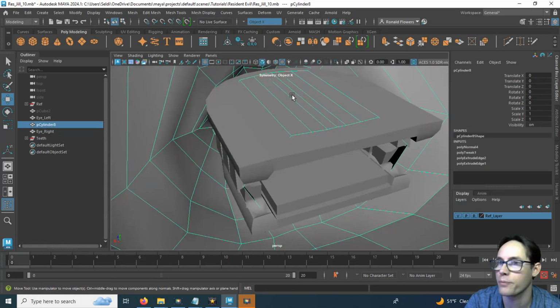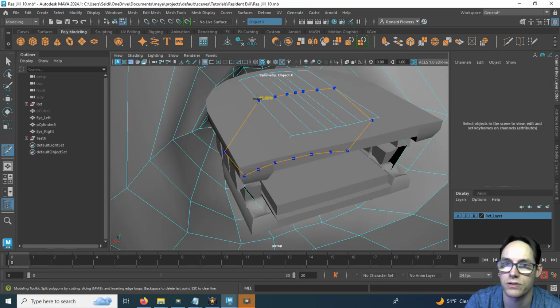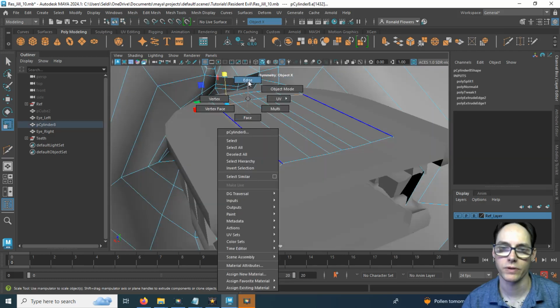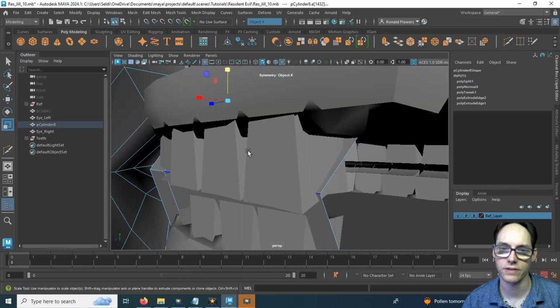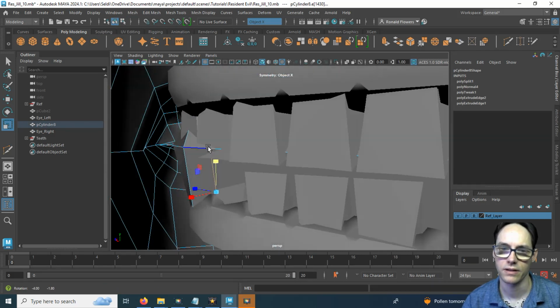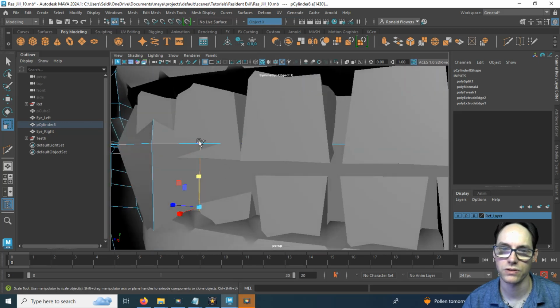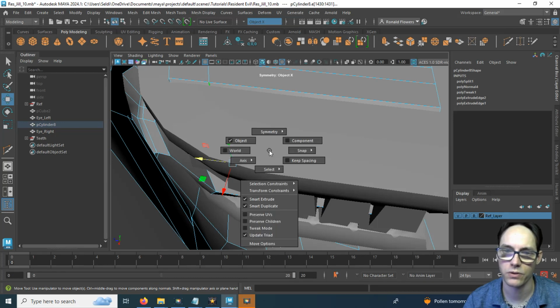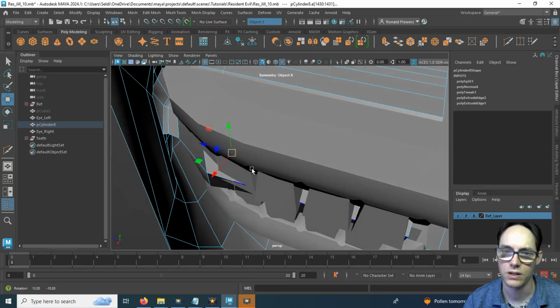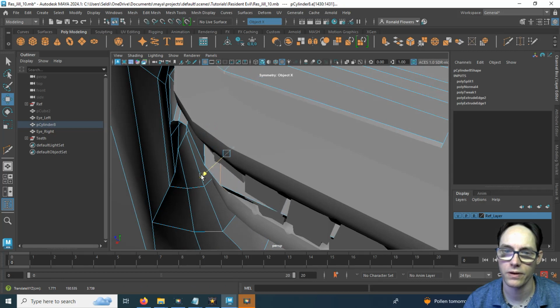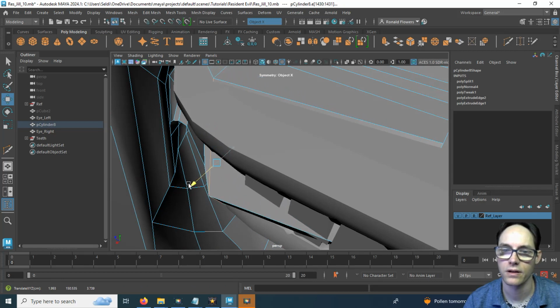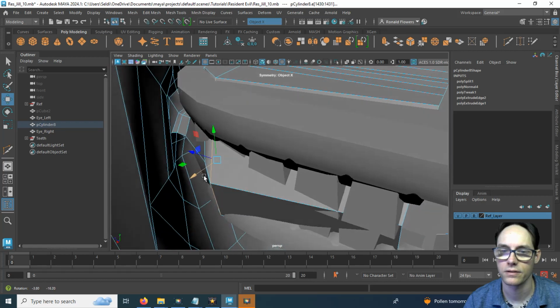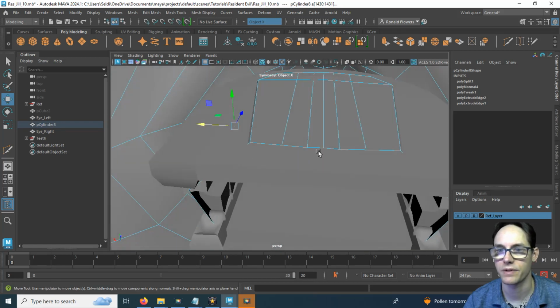So I'm going to grab this. To get around the mouth box, I'm going to get my multi-cut tool. Hold Control. Let me go ahead and just go up front a little bit and hit that. Make sure in edge mode here. I'm trying to get this edge here and that edge there. Hold W, hold left click. Let's go into world selection. So if I can pull that out. Should be the same on the other side.